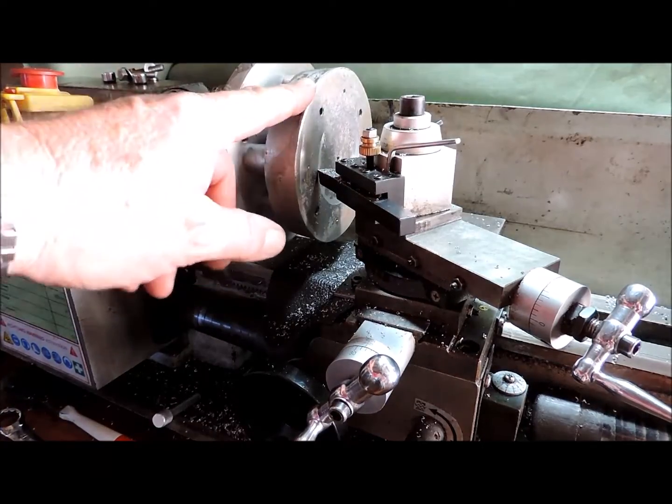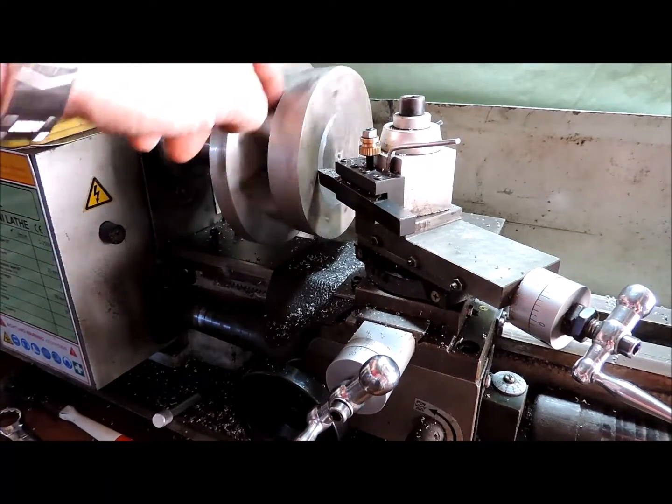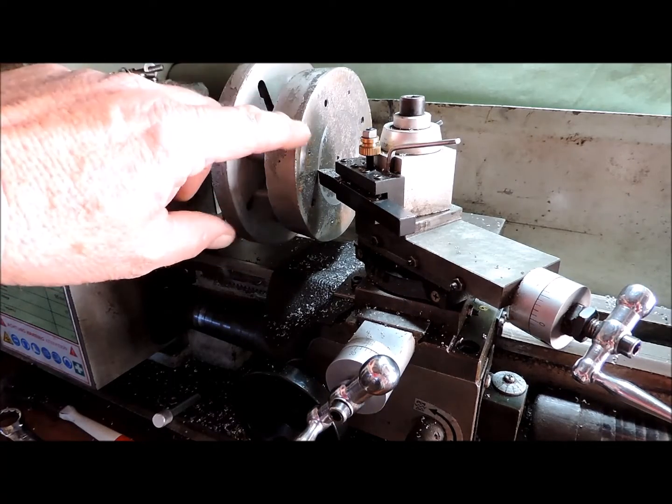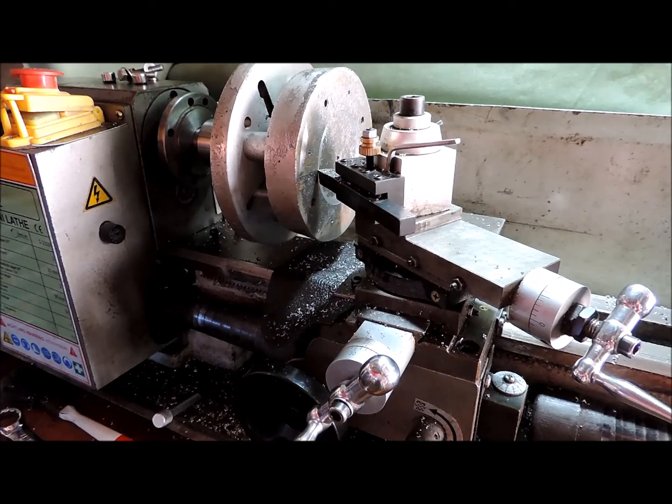I'm facing off the back here. It's not concentric, but that's all right. I'll worry about that when I put the steel backing plate onto this surface.